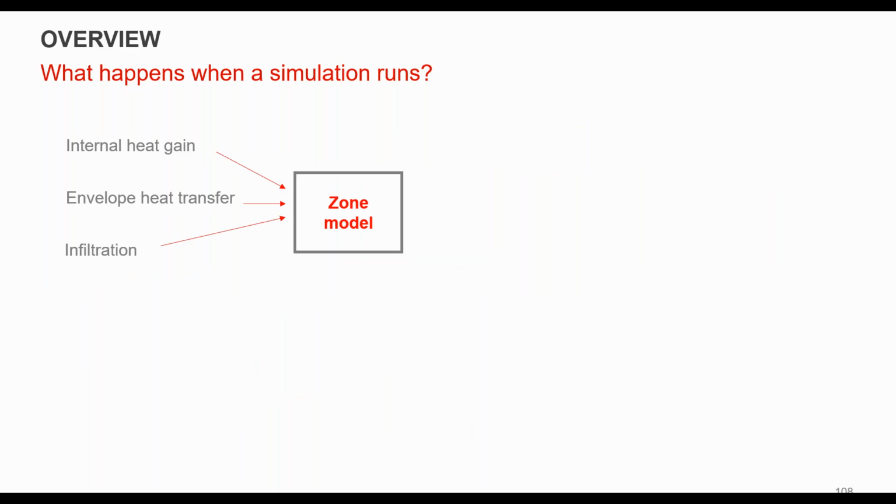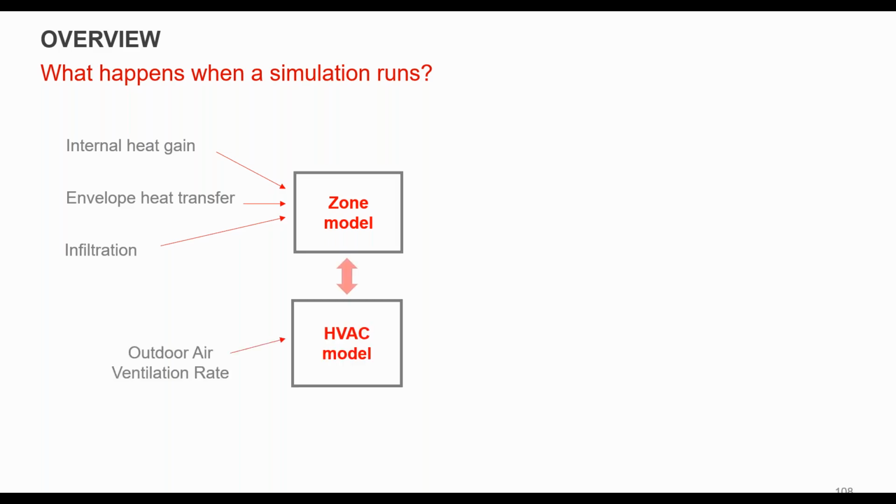But generally what's happening, and this is for all simulation tools, is that the sum of all of your internal heat gains, your envelope heat transfer, and your infiltration are getting translated into a combined load, right? That'll show up in a zone as a heat load or a cooling load that needs to be met by HVAC. That HVAC system receives that load data, adds in the ventilation at this point, whether it's cold air or hot air outside, and that HVAC model runs to meet those heating or cooling loads, right?